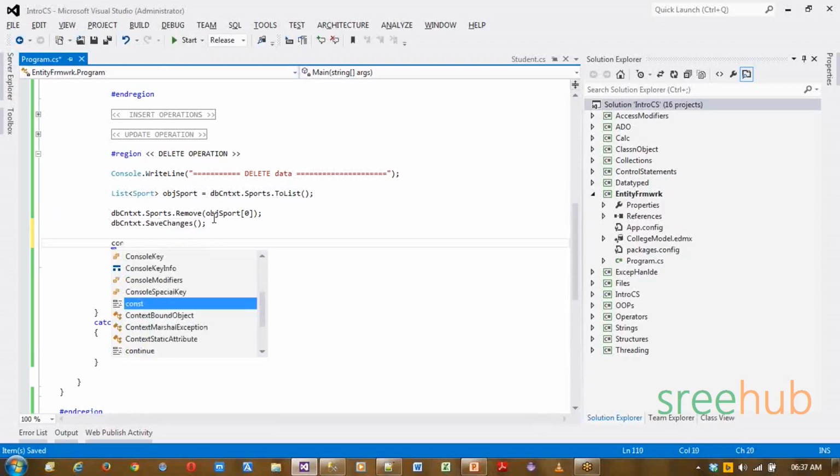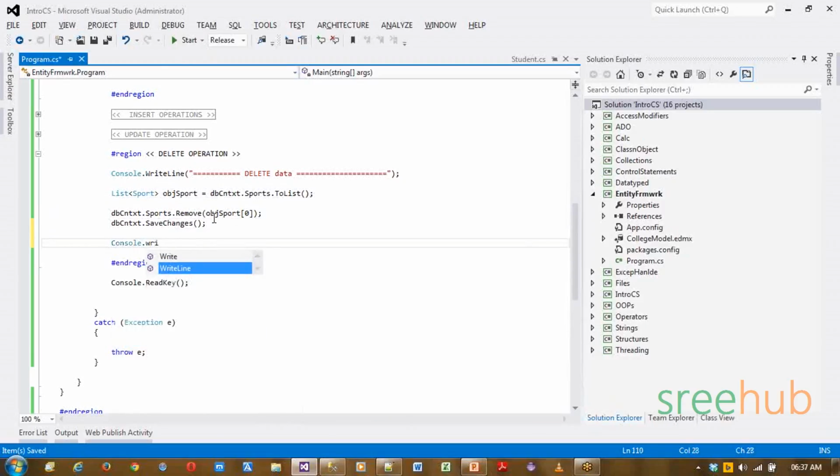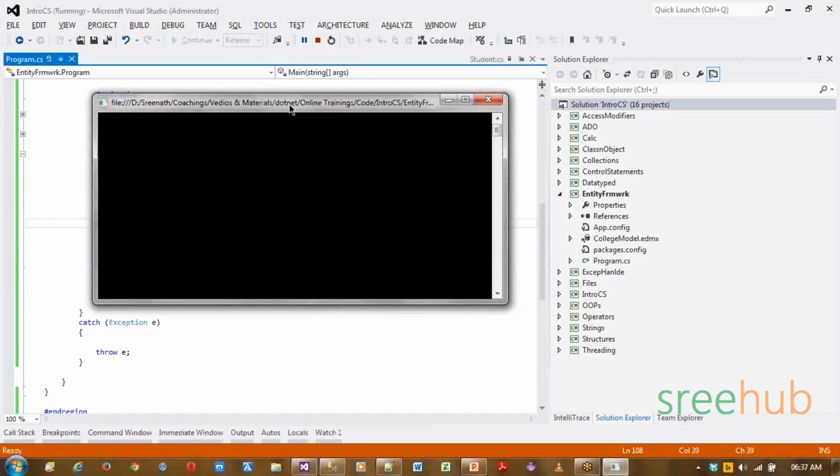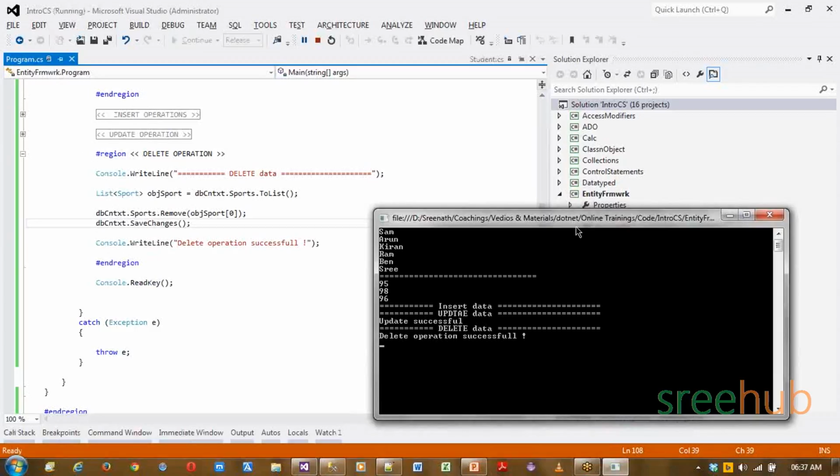You can see create operation successful. That's why we just kept update as is, because that's fine.